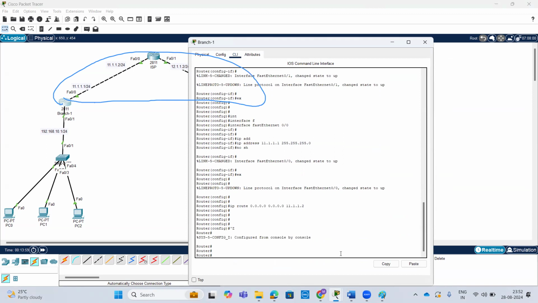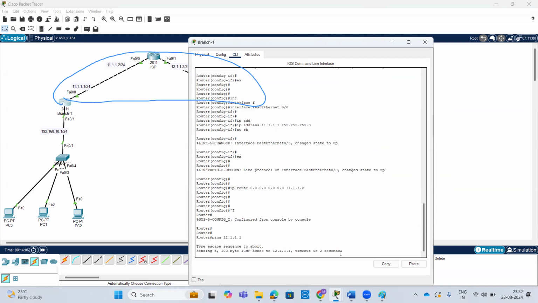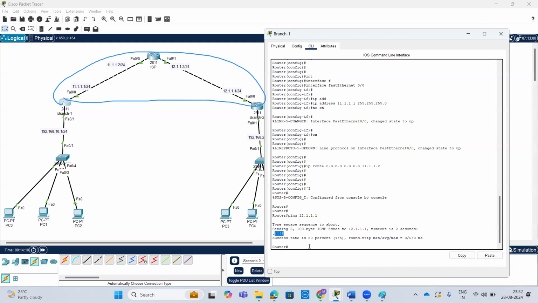Now try to ping 12.1.1.1. Now we are able to reach it. Yes, we can reach it. We can check it.